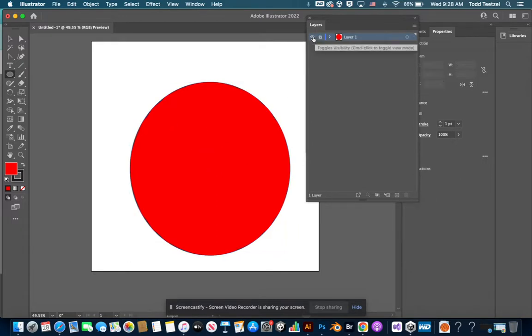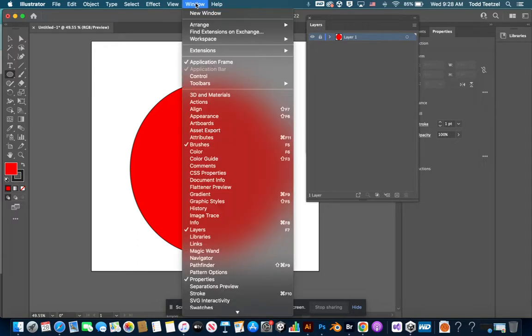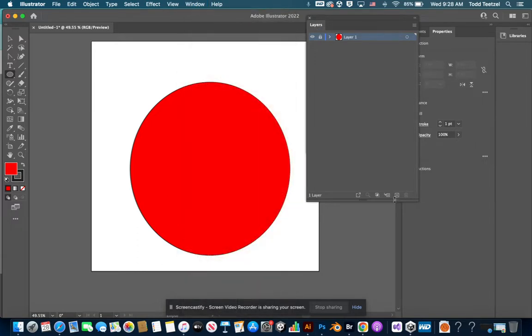You can go ahead and lock that layer, and then we're going to create a new layer. If you get your layer palette up, you can go to Window, Layers, and just create a new layer by clicking the plus button right here. And you can double click on it and rename it Fur. So now we're going to put the fur on the new layer.